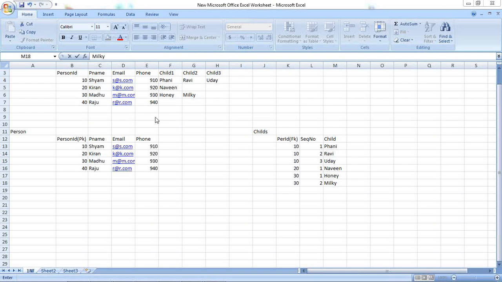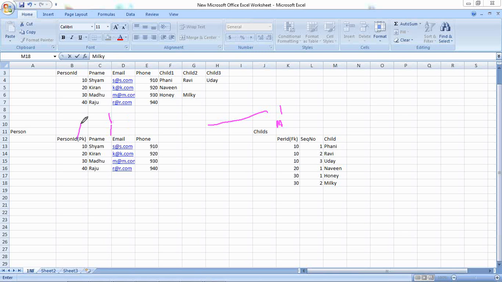So here, we have just split the data into multiple tables. How have we identified the relationship here? Whenever you are identifying the relationship between the tables, one parent will have multiple children, right? One parent may have multiple children, but one child will have only one parent. So whenever you are trying to identify the relationship between two tables, you have to analyze in this way: one parent will have multiple children, but one child will have only one parent.